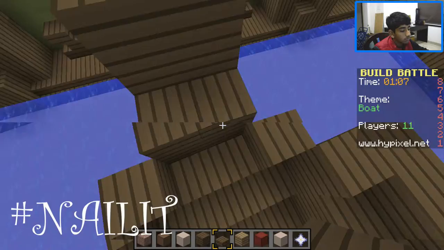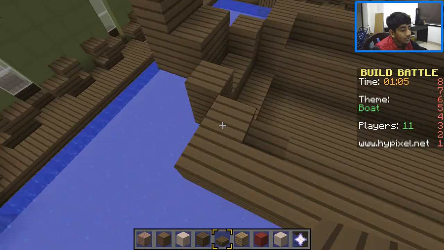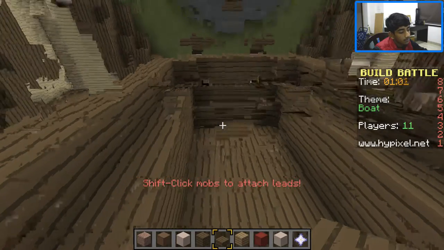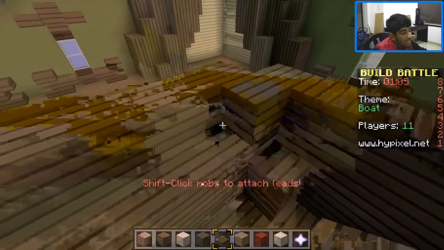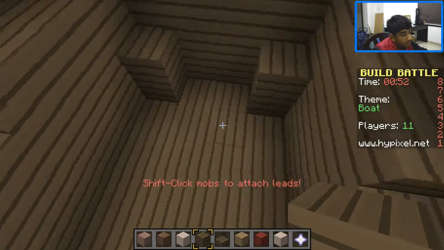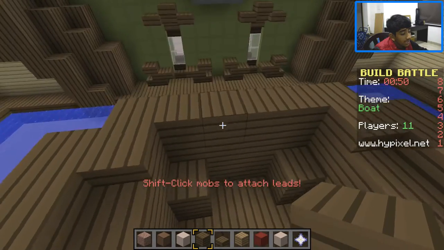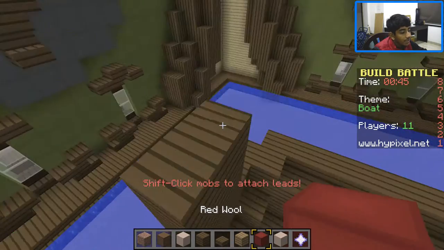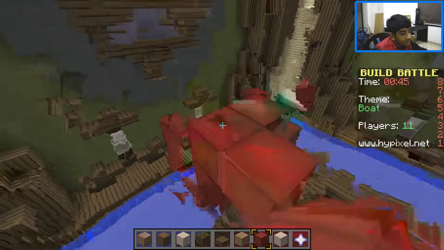Let's just do it. You know what? Let's just hashtag nail it. Let's just do that. That's what we do here. Hashtag nail it. I'm gonna put some slabs along here. I don't know what I'm doing, pretty much. That's the best explanation I have.